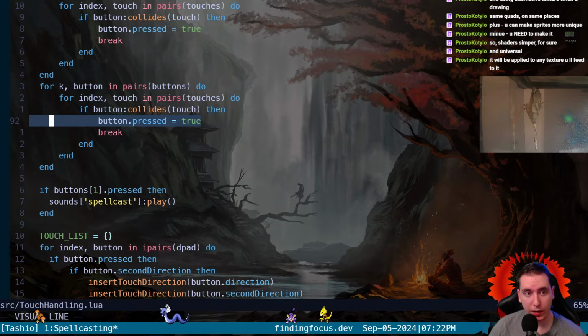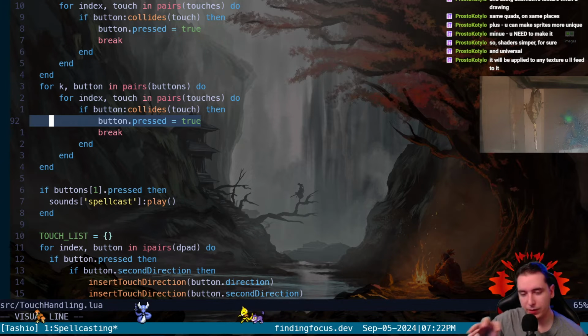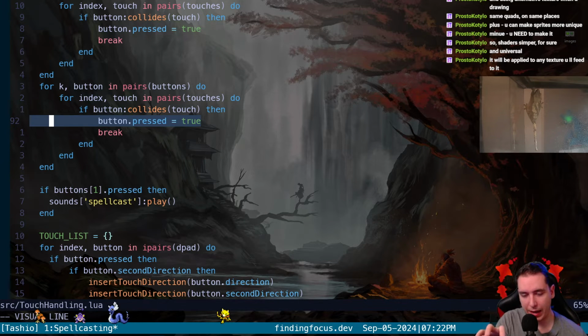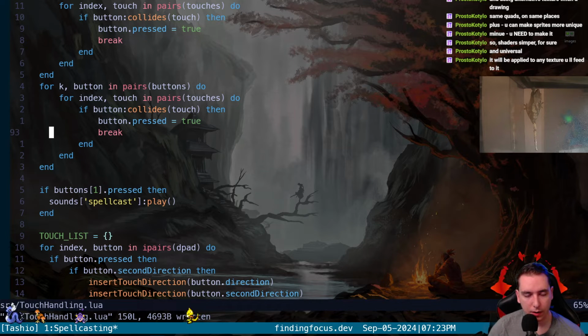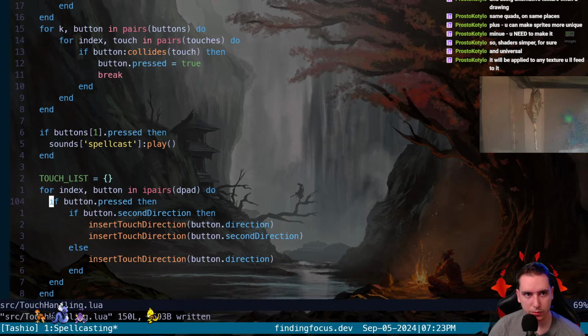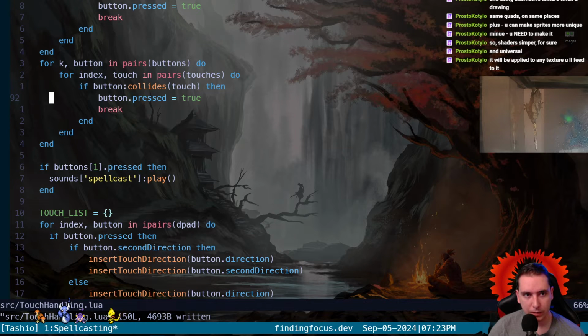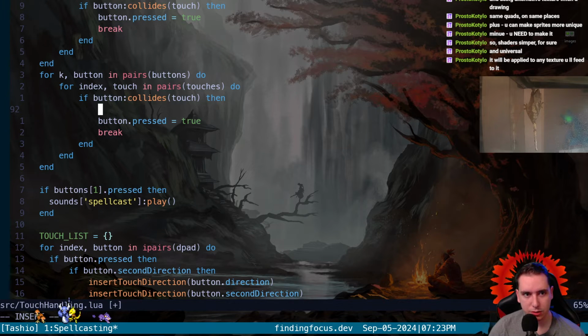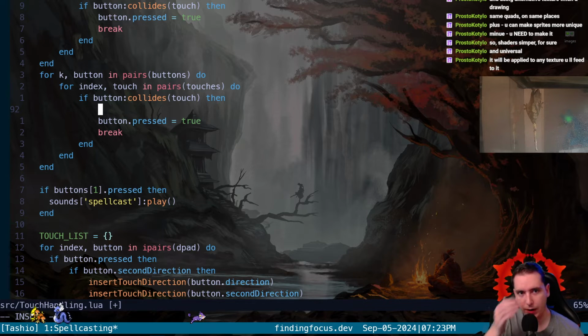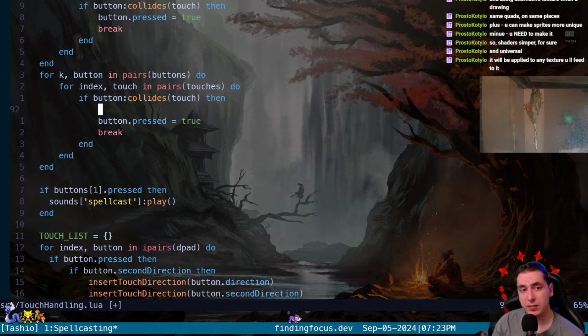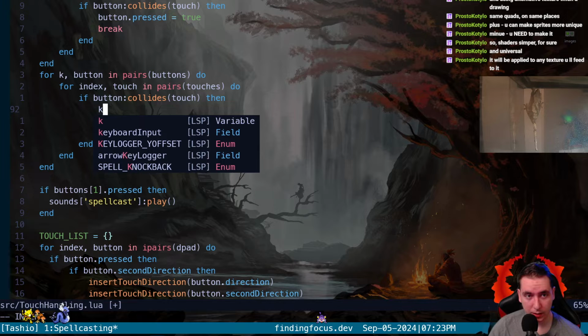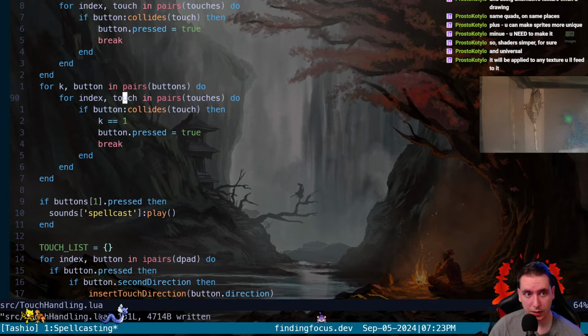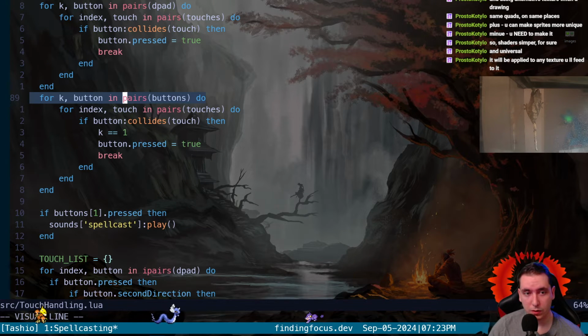So right now we are saying button pressed gets true, and that will render a little red rectangle right above our A button so that it registers that we are pressing it. But what we really want to do is say, if we collide with the touch and the key is equal to 1, meaning we're in the first iteration of ipairs.